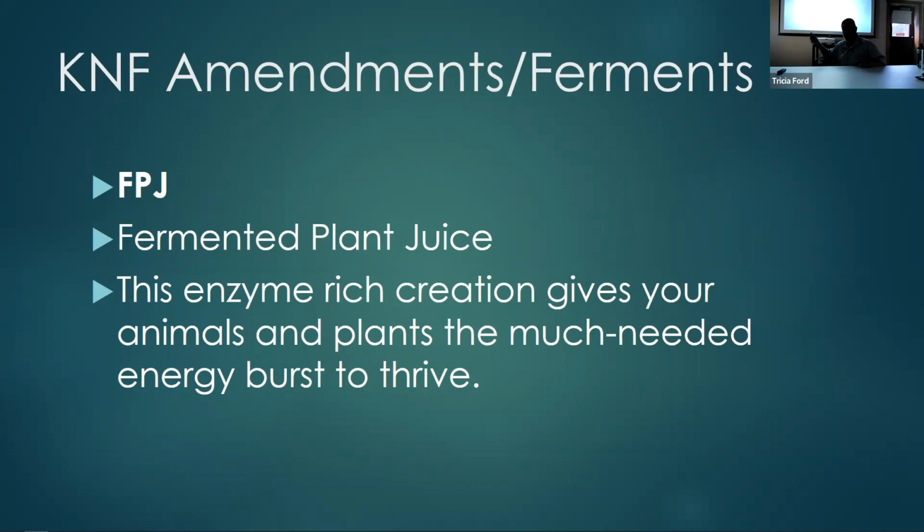I don't go and order organic fertilizer, whatever it is out there. There's plenty of them on the market. You can go to all your nurseries and buy organic fertilizer. I don't do that anymore. What I'm fostering now is the food web and letting them go get the nutrients that we have in this coarse sand for me. Okay, so when that happens, by vibrating the enzyme life of those energies, that energy bursts into and thrives into the plant you're growing. Okay, making it strong, healthy, bio-dense, nutrient dense.